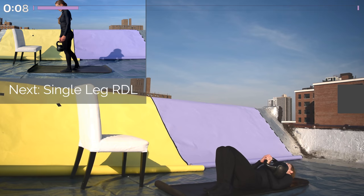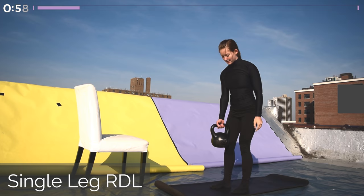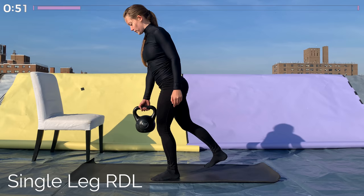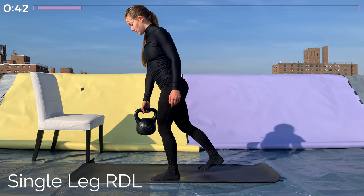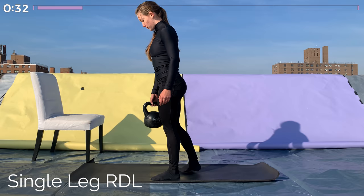Great job with that. This concludes one side, and now we're doing all of those same exercises on the other side of the body. Hold the kettlebell in the other hand, and we're starting with a single-leg Romanian deadlift, keeping the entire body in one straight line. The working leg is on the opposite side of the body that you're holding the kettlebell. Hinge forward at that hip with a slight bend in the knee as your opposite leg comes off the ground, keeping it in line with the rest of your body. It's as though somebody's pulling your hips back, so keep the kettlebell very close to that working leg.